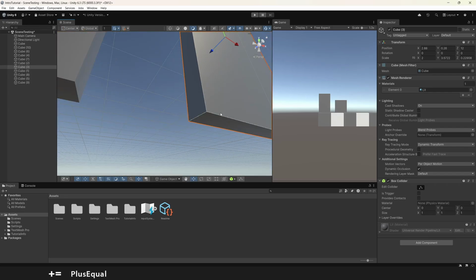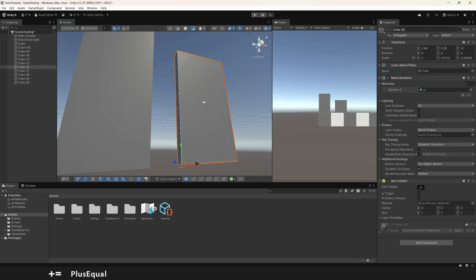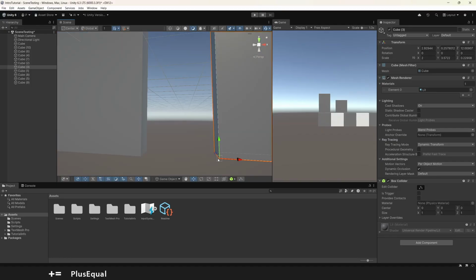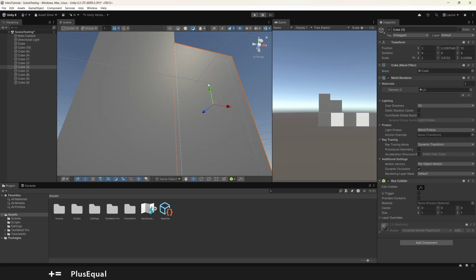So I'll press left shift and V once. And now it doesn't matter where my camera is. I don't need to hold down the keys anymore. I'm able to select the vertex that I want. And I will hold down my left mouse button and I will grab this vertex right here. Now it's a matter of just placing this overlapping the other vertex. So I'm taking it right there, not that one, but this one up front. And as you can see, it's perfect.